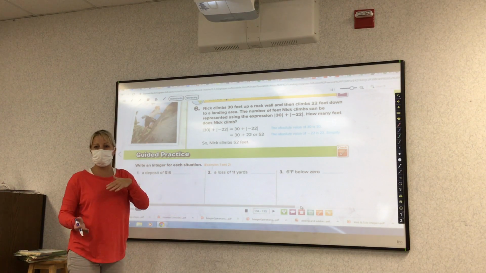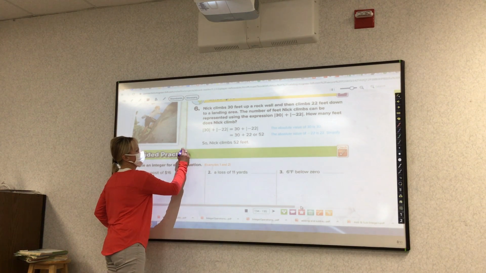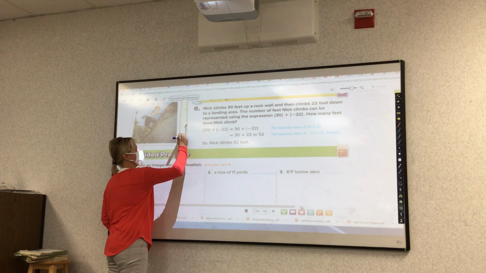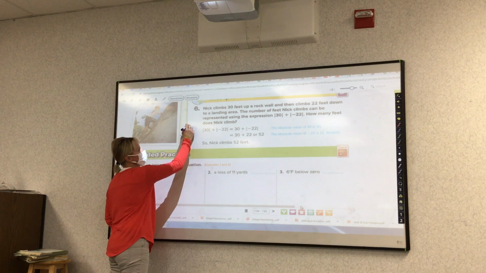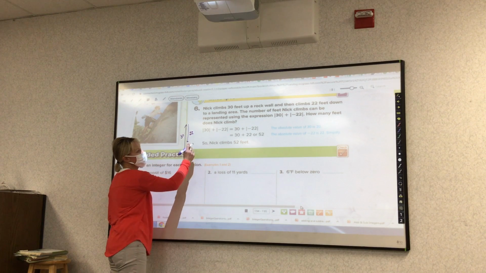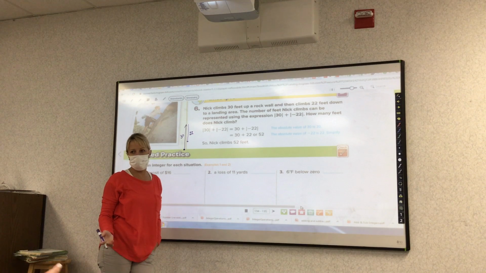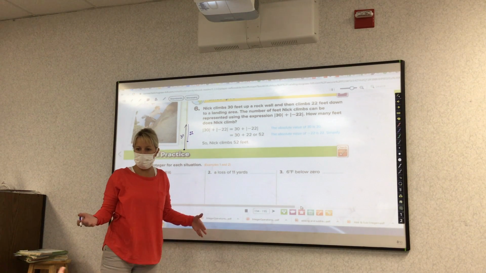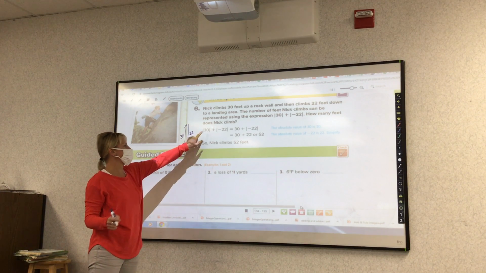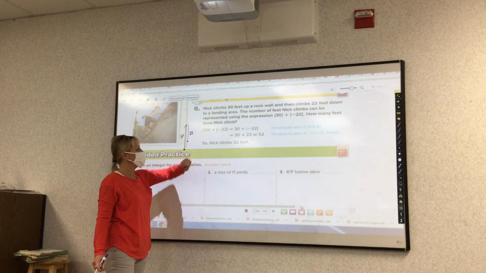It's not asking you to do any subtraction, because I'll give you a picture of it. If Nick starts right here, he goes up 30, right? But from there, he's going to come down another 22. Do I subtract those? Because if I did subtraction, I'd say he only climbed 8 feet at that point. Is that what we want? No, we want the total amount that he does climb. So that's why you're using the absolute value. So it'd be 30 plus 22, which is 52.